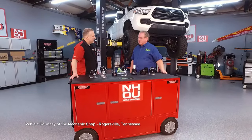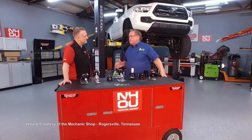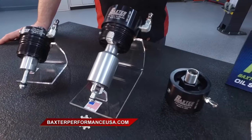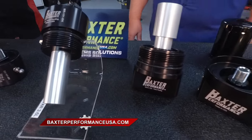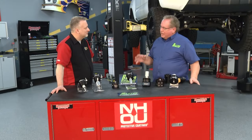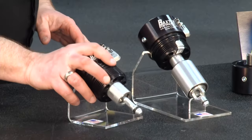So you have a solution — we do, of course, at Baxter Performance. Typical with cartridge filter systems, some have anti-drain back valves in them but they don't have outflow prevention, so the oil filter can still be emptied. We have a solution for that. Some are mounted underneath and don't require any kind of prevention to keep it from outflowing. But others are mounted up on top, so we have various solutions for those applications.